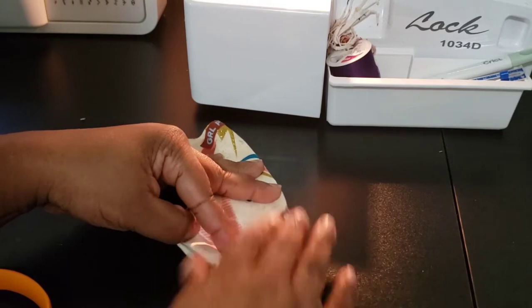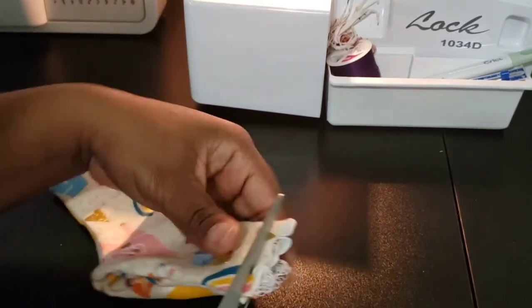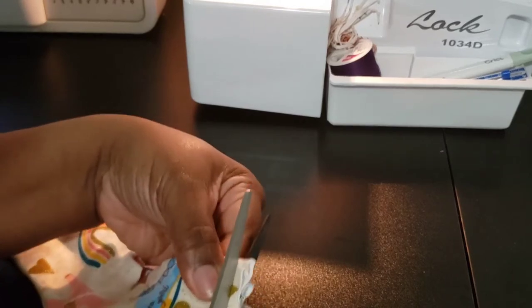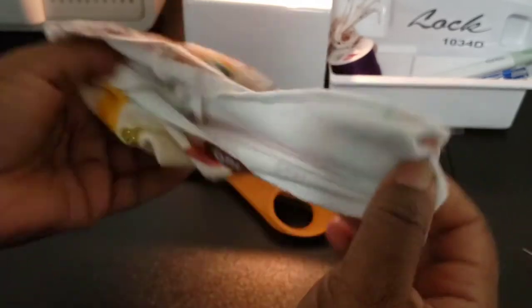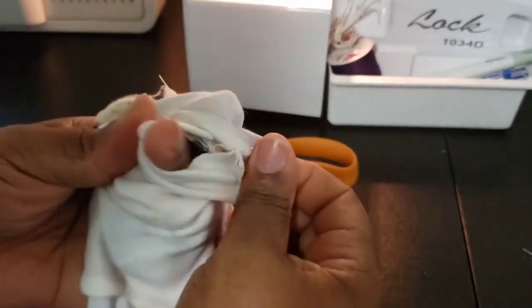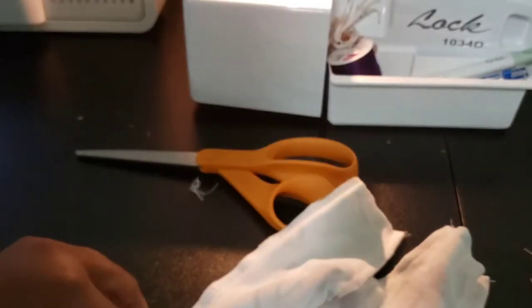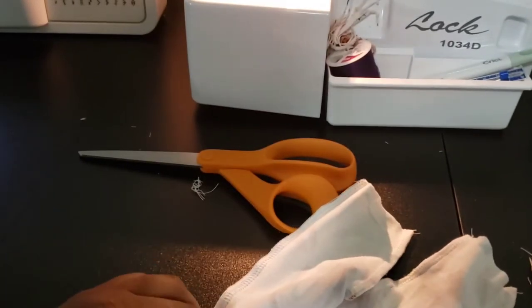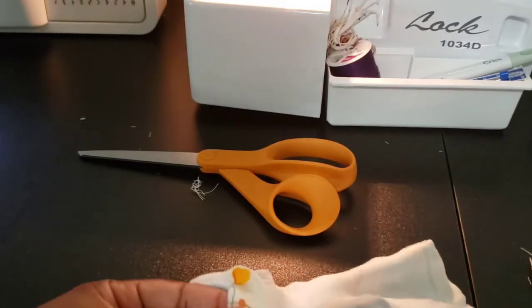So here I am, the pants are done except for the elastic waistband, and I'm gonna cut about a quarter inch to a half inch off the bottom, because I wanted these to be kind of like capri length for the doll. I had planned to do capri length for my daughter's as well, and 3/4 sleeves for the shirt, but she said she preferred the longer pants, so I left them long. You'll see that later on in the video.